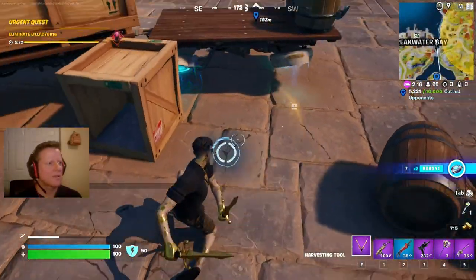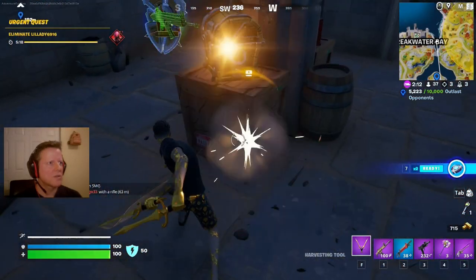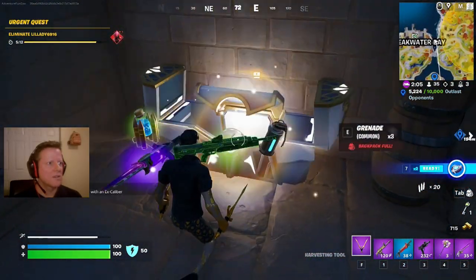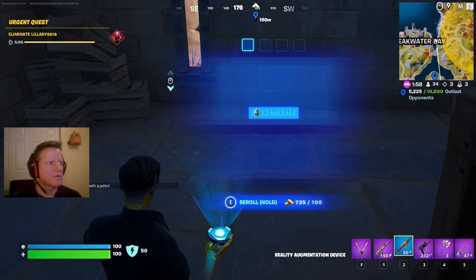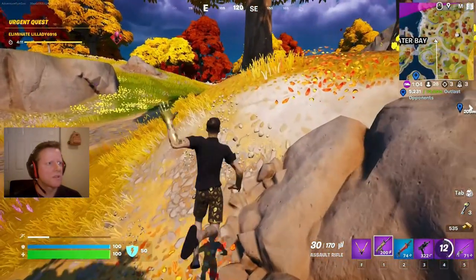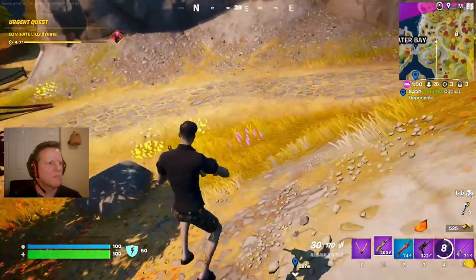Yeah, there's a chest down below. Perhaps I'll be lucky. I'll find the knight's chest too. There's the chest. Knight's chest is, hey, it's there. Anything good? Nothing that I care to use. Ooh, storm marker, yeah. The storm's coming, the storm. Go, go, go, go. Oh, I'm caught between a rock and a hard place.